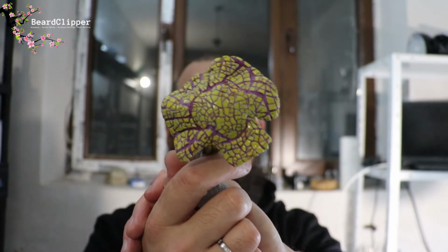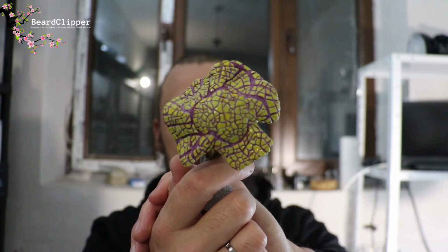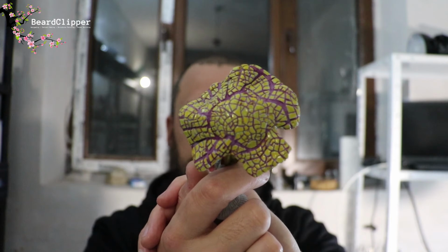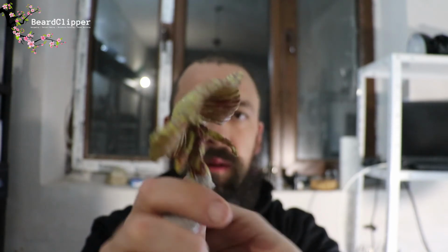It took me just under 20 minutes to do the yellow, and that's a good thing as well, so I didn't have to go over. Yesterday, like I said, I went over about 3 or 4 minutes to do the purple. So yeah, pretty pleased. That can dry overnight, and then tomorrow I'll get back to it and finish the little bits of the purple I've missed, and have a think about what next to do, because I'm not sure. I might go back to the skin and try and make that a little bit more interesting rather than just single tone, which it is at the moment. But yeah, really enjoying painting this miniature. It's a lot of fun.